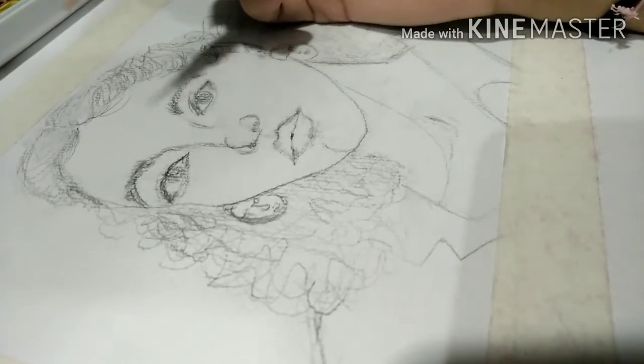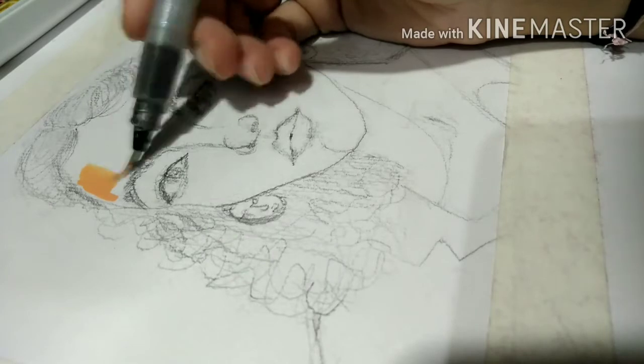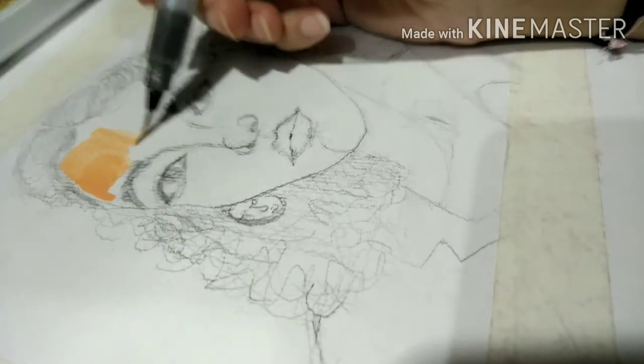Today we are painting a portrait. I did this sketch the day before and didn't film, but I will make sure to make a separate video on how I sketch a portrait.